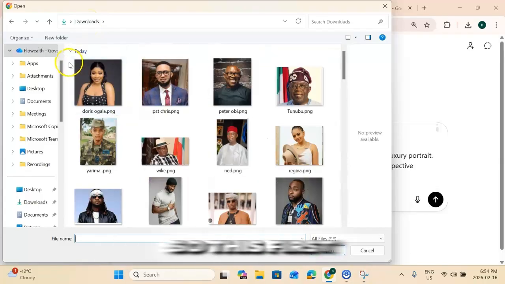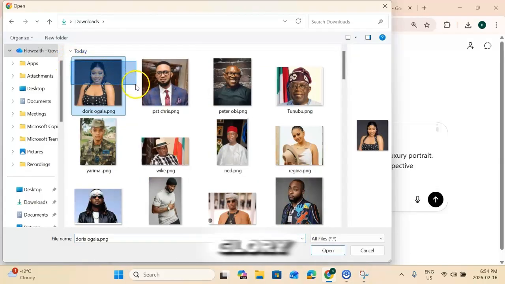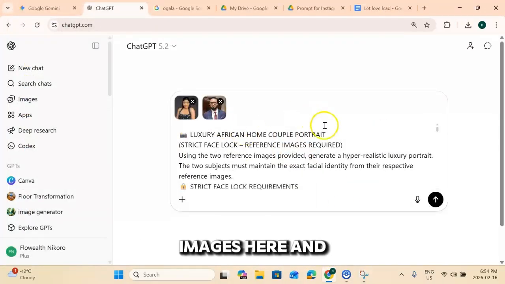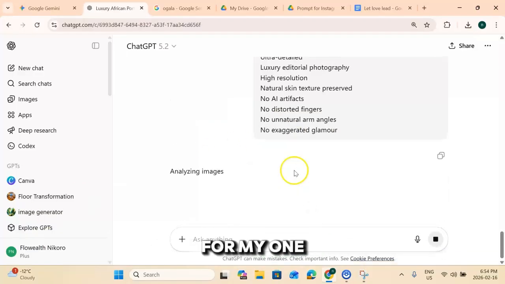Yes, I have this. These first two images are Doris Ogala and Pastor Chris, so this is more like an enemies kind of video. I'm going to put their two images here, and when I'm done, click on generate here. I will wait for my image to generate.